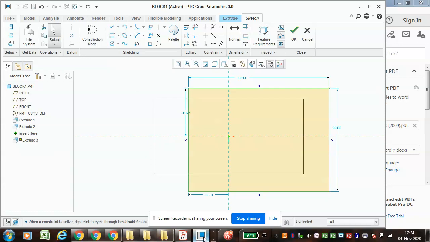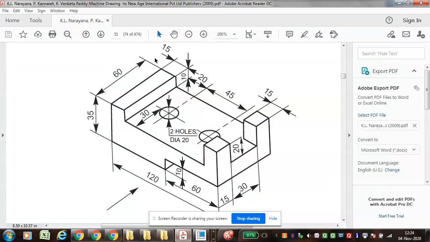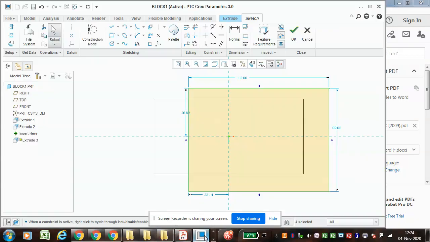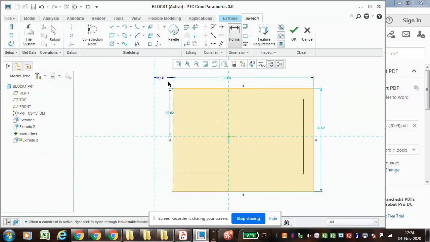So how much has to be removed? You have to see the dimension here. It is 15 from here. Okay, this is 15 from. So what I'm doing, I remove the entire material this side. So go to normal. Say from this end to this end is 15. Okay, so let it be because there's no material this side, there's no material this side. So I keep this rectangle bigger, doesn't matter. Okay, so only I have to maintain is 15 this side. Say okay.